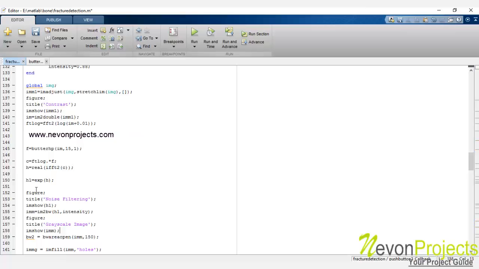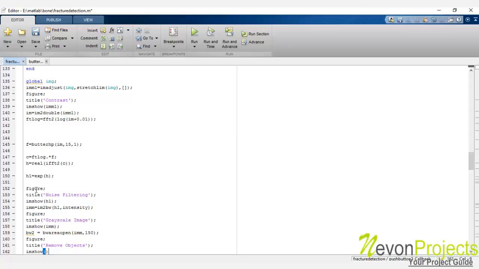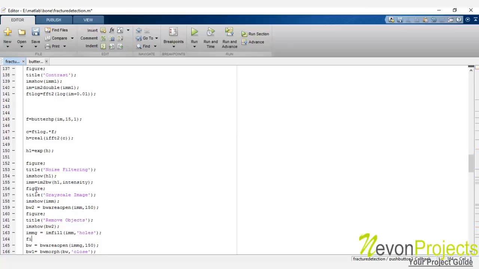Next, over here, the system removes all the unwanted objects from the image which are below 150 area in order to get the output. Then this function imfill fills up the gaps in the images.